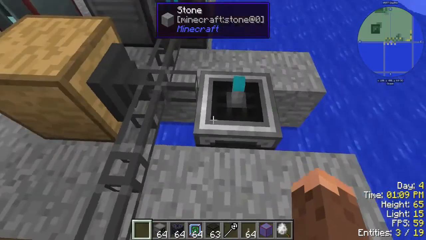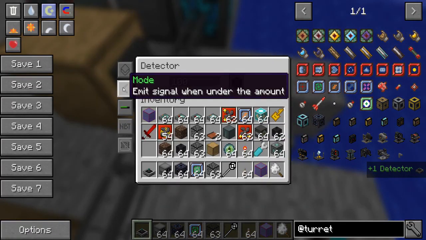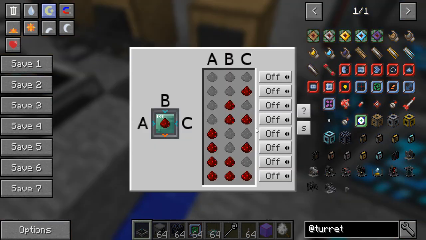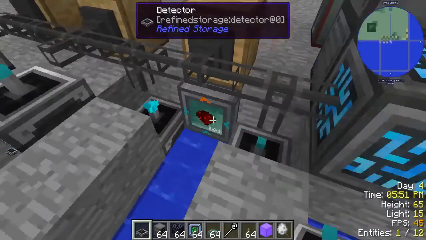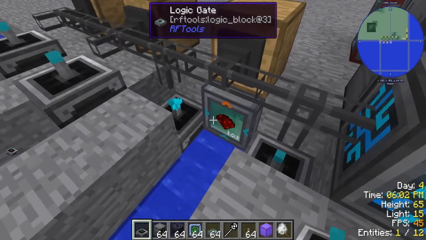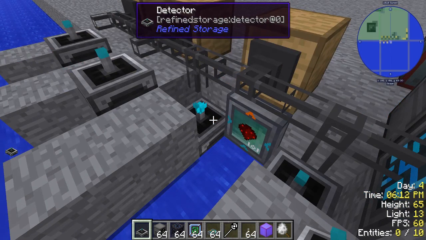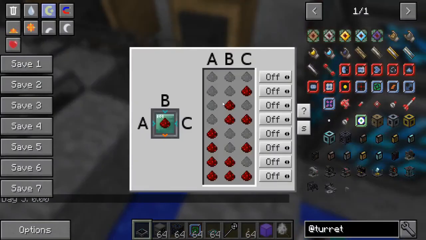So what I want to do is we do this. We say when this one has emit when under, hold on, let me use my brain. Yeah, I think this will work. So this thing will say if we have too much, give off a signal. This thing will give off a signal if we have not enough. So what we want to do is we want it to turn off if it's getting a signal on C, because that means we have too much. We have 200. We want to stay between 100 and 200. Then we want it to turn on if it's getting a signal from A, right?